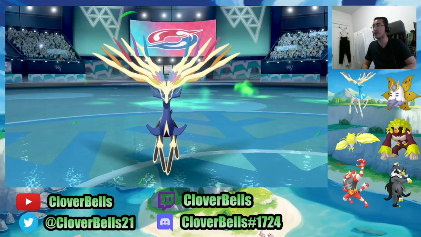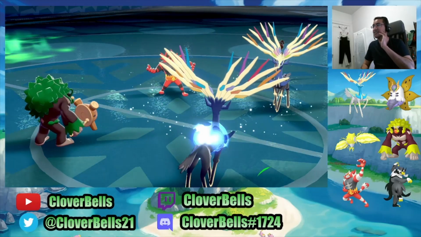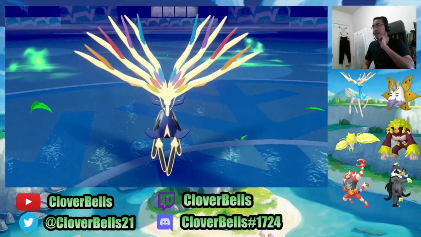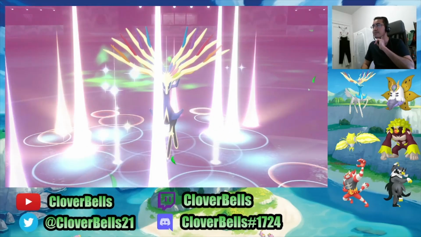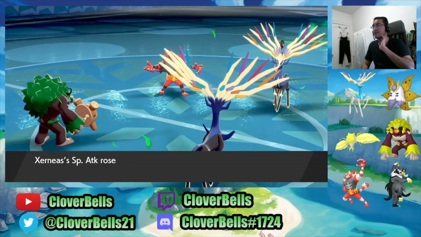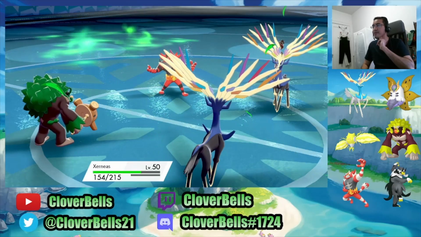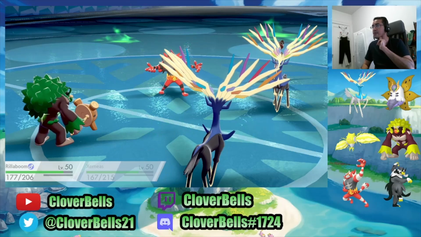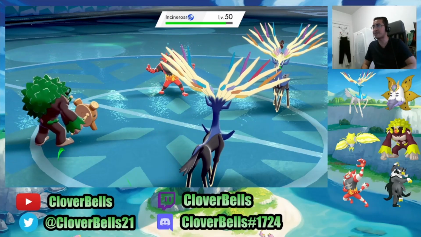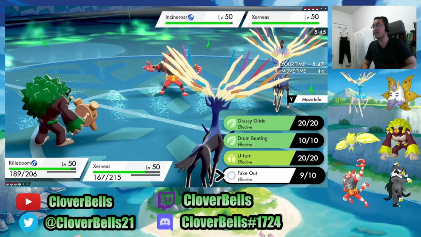Okay, so here comes our Xern. Xern. Playing so badly, but it's working out for him. Like if we Fake Out into Xerneas, the game's over. Okay, and even if he protects, same thing? And this is where the drum beating is going to come in handy. Okay. Yes, I did notice that. So Luke likes to use drum beating Rillaboom for that speed control.